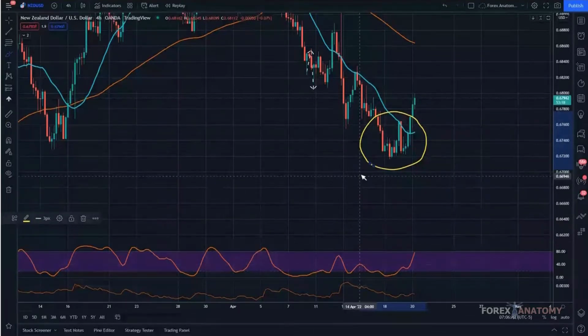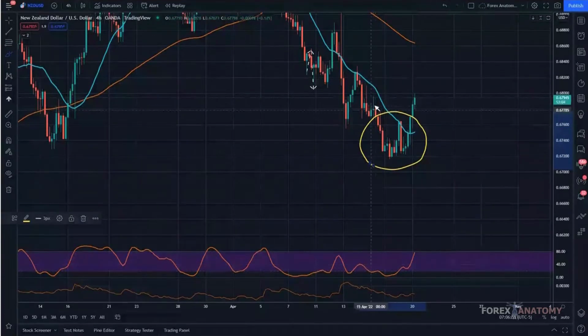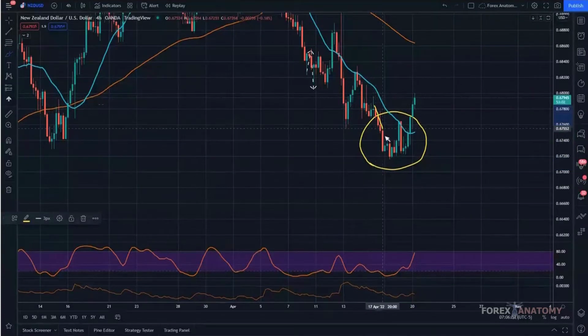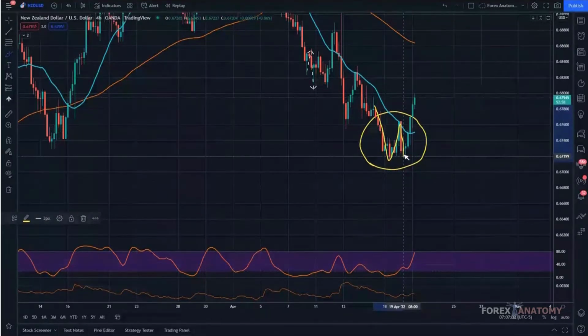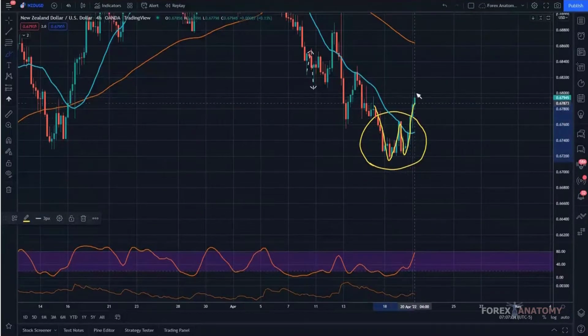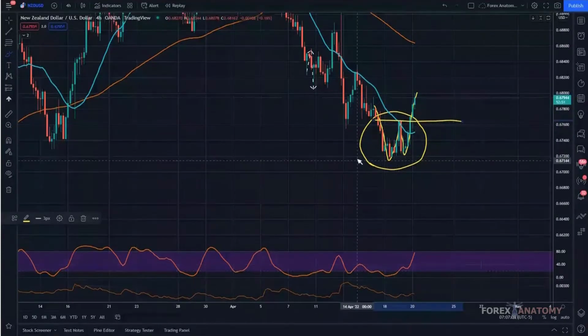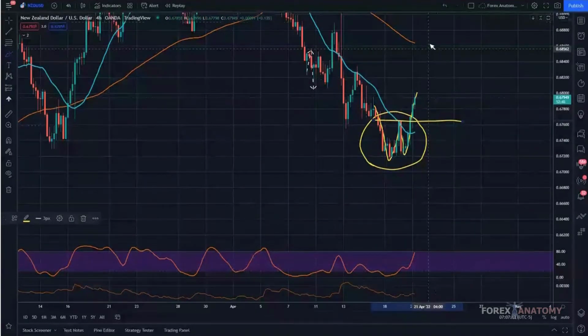I'll give you guys a few seconds to chime in. Remember, this is on a 4 hour chart. We're looking at price action on the 4 hour chart, and Rob mentioned that we see a double bottom, or a W pattern, and that's exactly what we see. We see, of course, the left bottom, price comes up, retests the lows, the right bottom, and then it pushes up and breaks above this neckline right there. So on a 4 hour chart, we're in a bullish environment, just because of that.